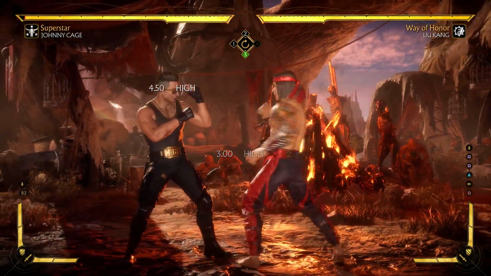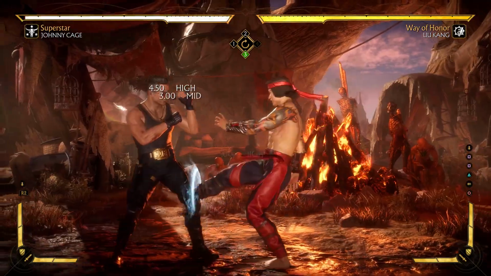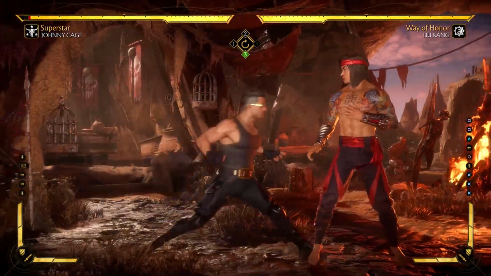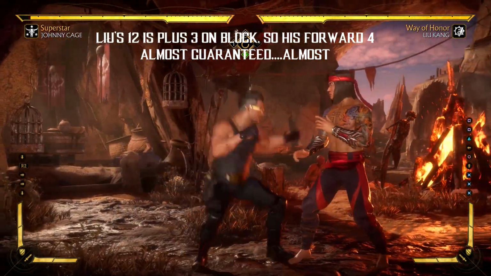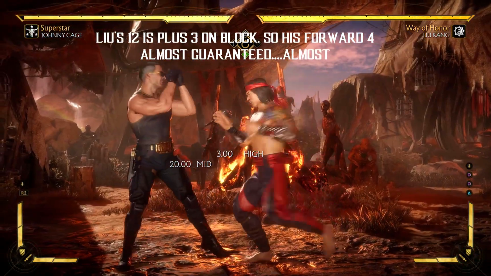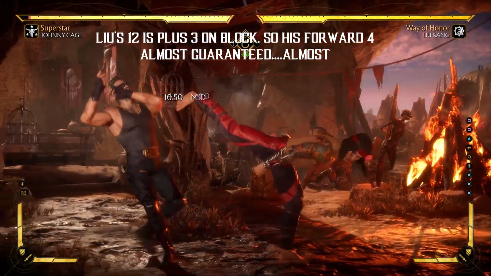And in the next video, you can see that I'm able to block, but because 1-2 is safe on block, it's not only just safe, it's advantage. It's +3. He pretty much can go for a forward 4 and set up his best pressure string, forward 4-3, and start the whole mind game up. So that's what's really strong about Liu Kang.